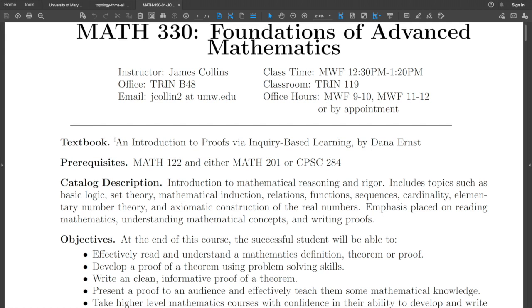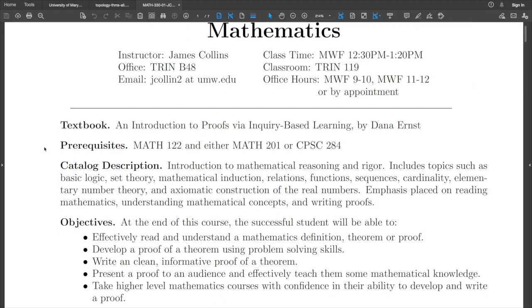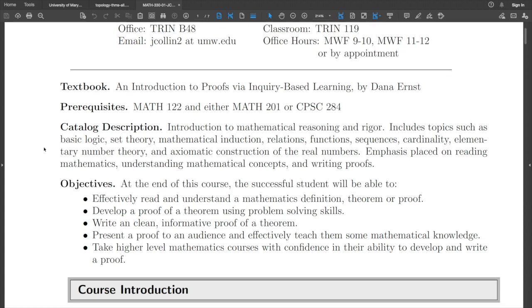We have a textbook in this class. It's really just a set of notes. And so it's free, it's a PDF. I highly suggest that you print it out just so that you have something to write on and scratch your notes down on. But of course, you can just leave it digital. Certainly, if you have an iPad that you can write on, then leaving it digital is perfectly okay.